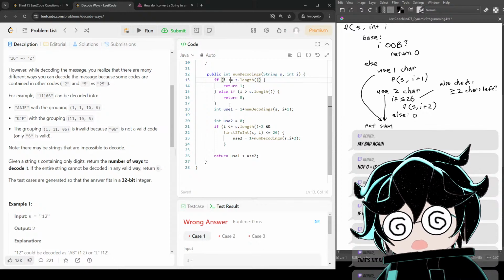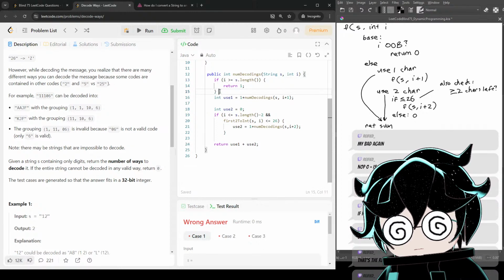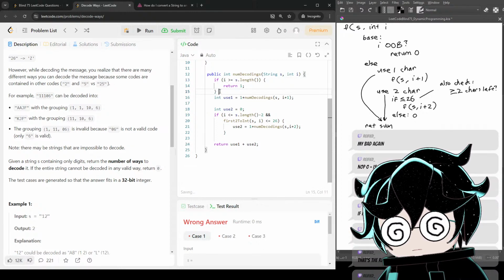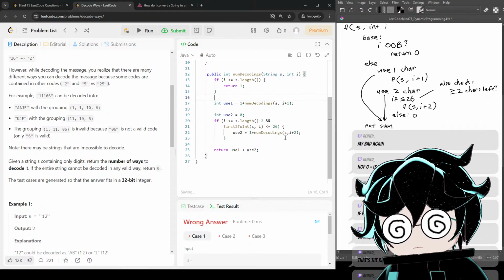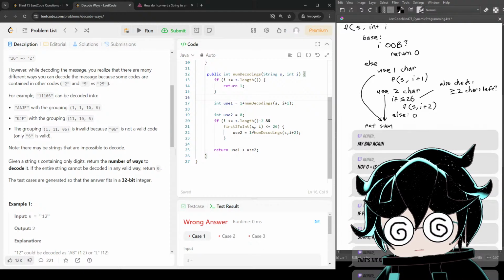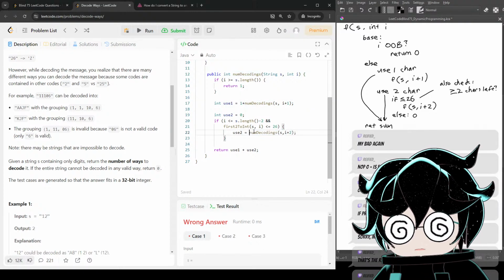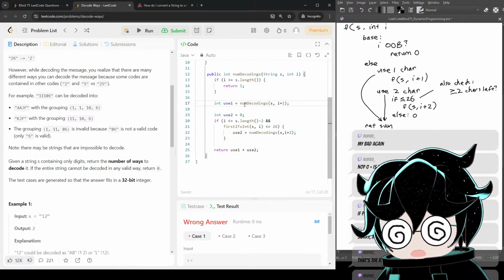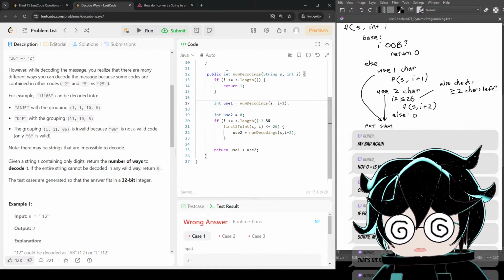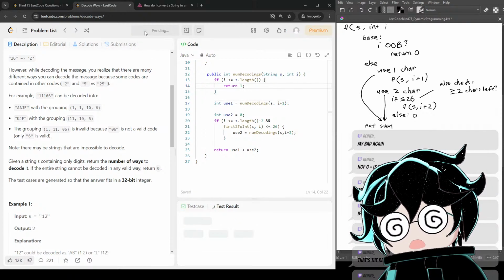Okay, I'll reset it to 1. Okay, let's not add 1 to every single step, just when we reach our base case, because then we're like, okay, that's one method.